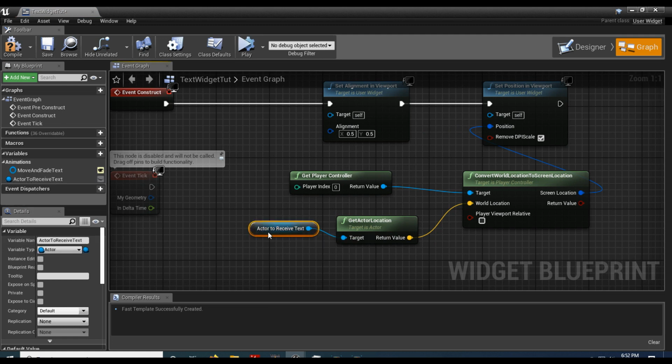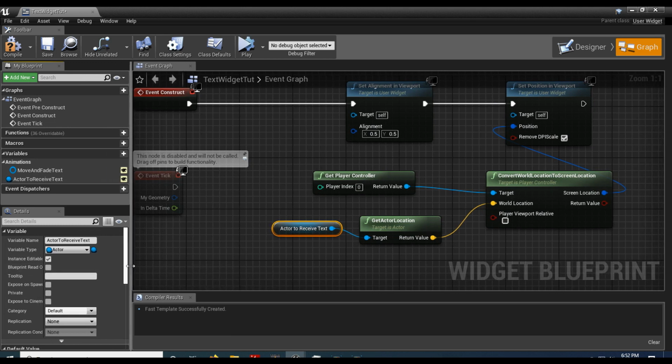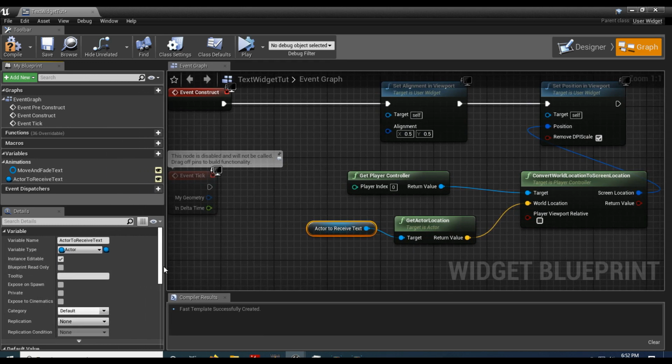And then I want to make sure that this is visible wherever I'm going to call it from. So I'm going to go ahead and poke the eyeball. And then down here, we're going to go ahead and hit expose on spawn. That way it's also available in other blueprints.